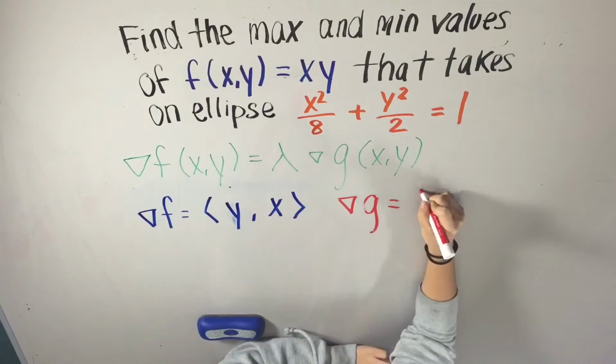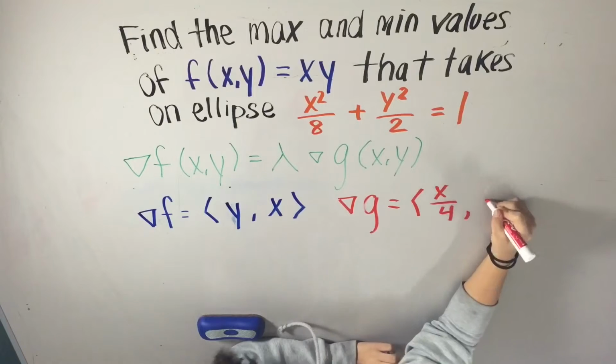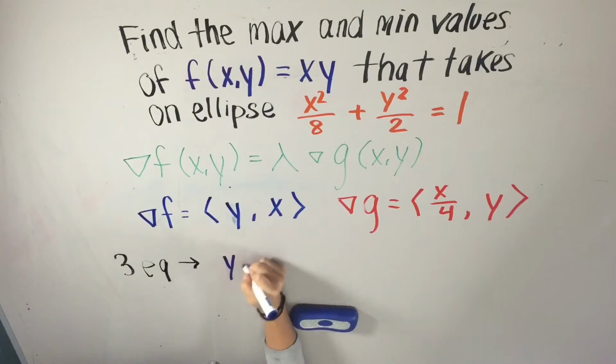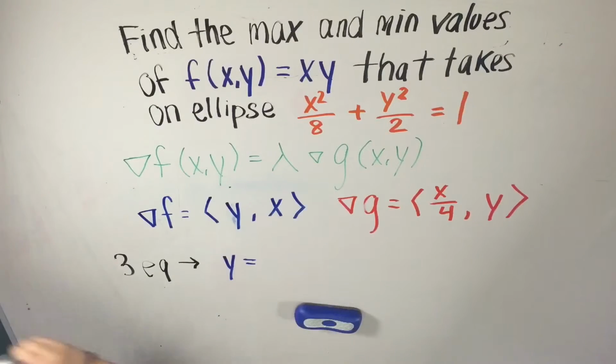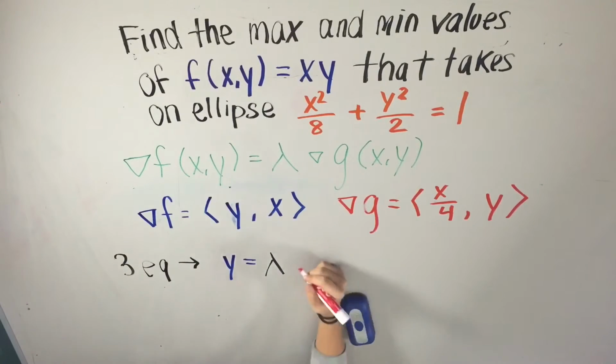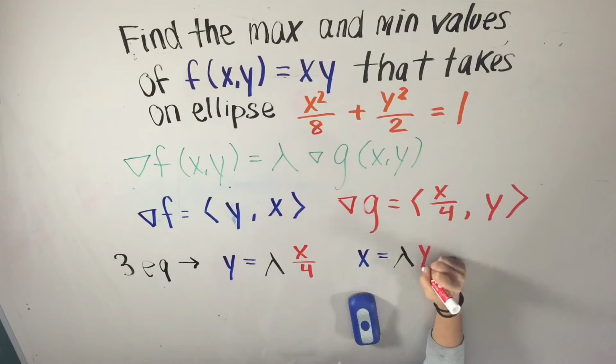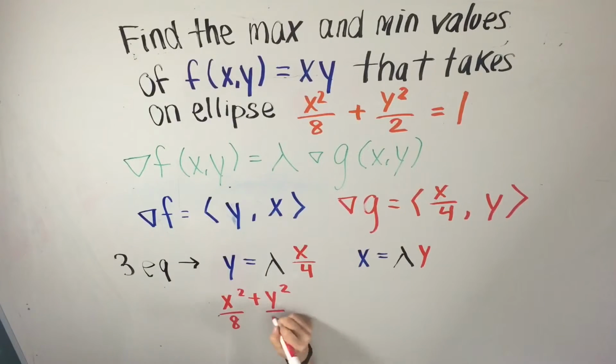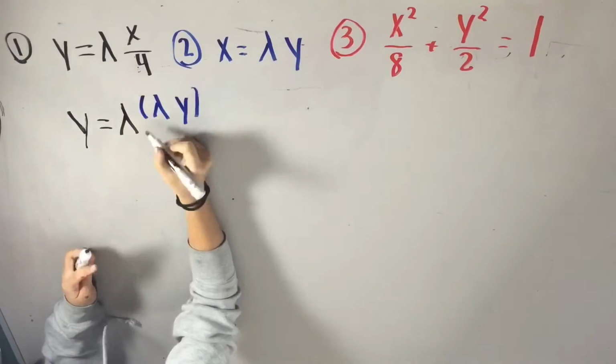After recognizing which equation is the constraint, the Lagrange multiplier equation must be set up. Since each equation is a function of two variables, each gradient vector will have two components. When you take the gradient vector of the first function, you'll get (y, x), and when you take the gradient vector of the second function, you'll get (x over 4, y). Since there are three variables you have to solve for, x, y, and lambda, you need three equations. Two of them can be found by breaking down the components of the Lagrange equation, and the third is simply the constraint.